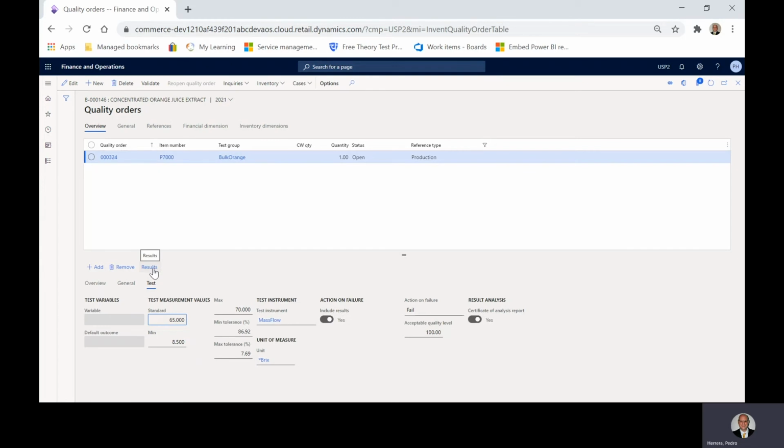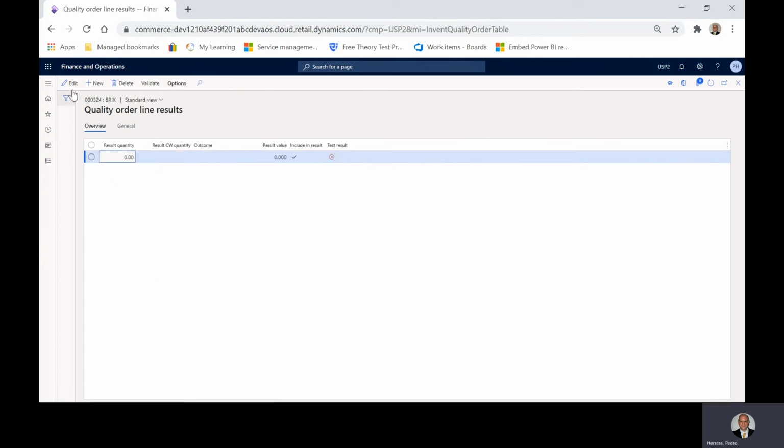So I'm going to click here on results, edit, enter one test was conducted, and the value, let's say, was 66. As I click tab, it will tell me that it is a valid test result. I don't have to go to validate.